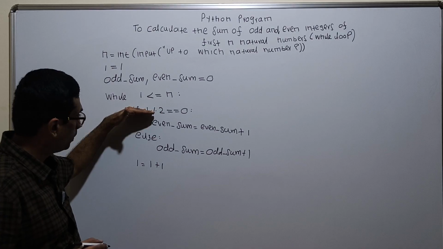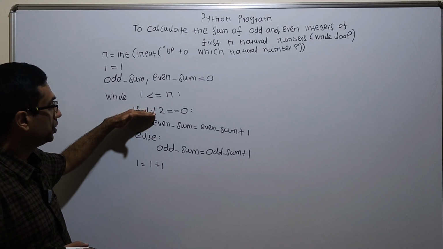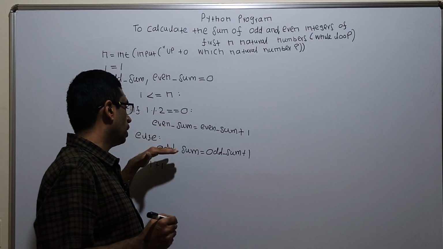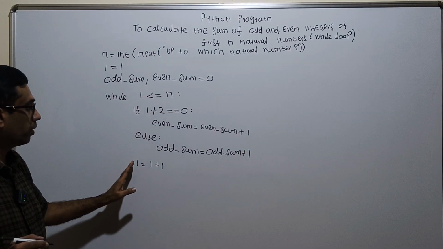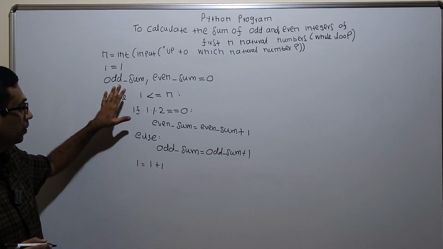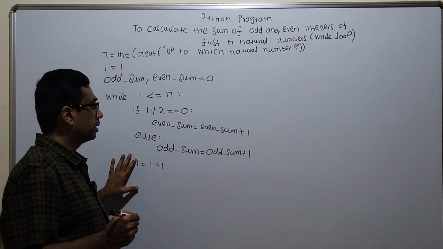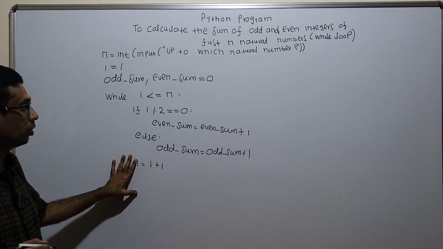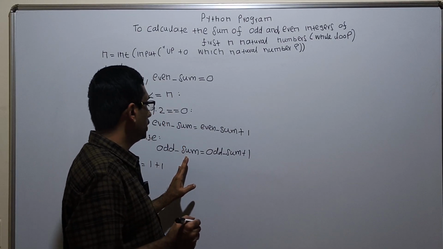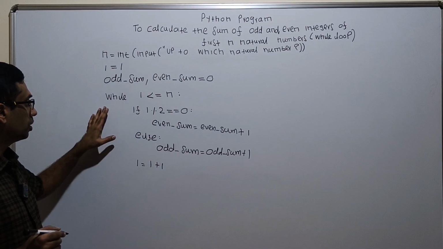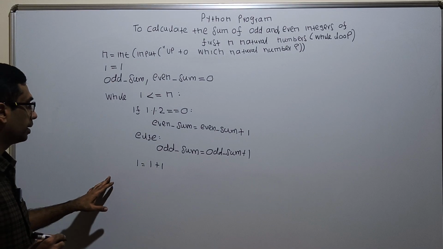If this is true, control will come here to perform the same calculation and add the i value in the even sum or odd sum based on whether the remainder is 0 or not. So the loop will go from 1 to n. After the complete execution, the natural numbers from 1 to n are added in the appropriate even sum and odd sum, and the final values are stored in even_sum and odd_sum. So I am coming out of the while loop and printing the result.